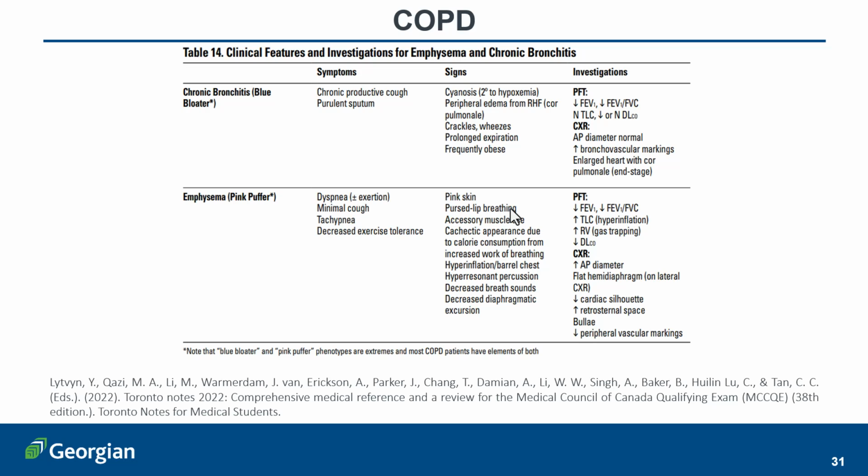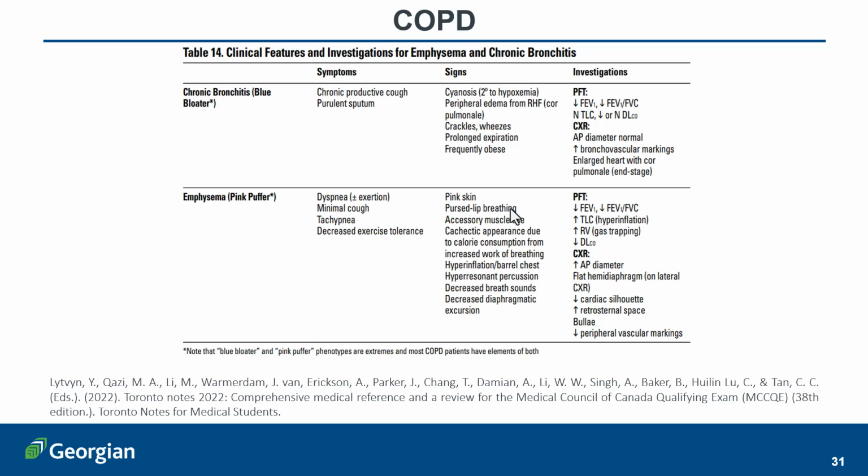We already mentioned the hyperinflation of the lungs. As the walls of the alveoli break down, more air gets trapped. That results in hyperinflation, and that in turn causes the phenotype of emphysema, whereby the individuals have a barrel chest appearance. Also, the hyperinflation causes hyperresonant percussion, as well as a decreased breath sound.